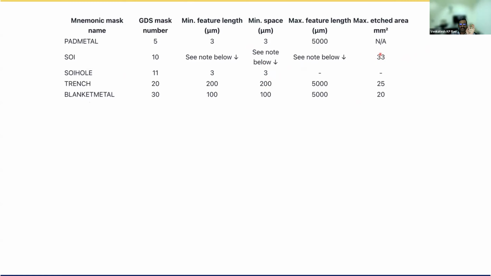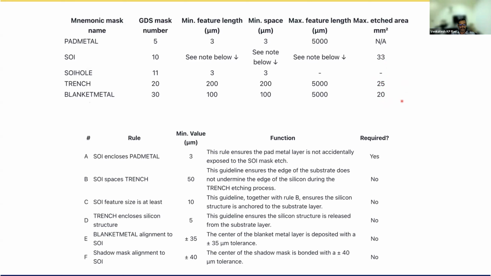That is one of the constraints they give us, right? And the trench should not cross 25% of your entire area. And the blanket metal should not be more than 20 micrometers square under consideration.